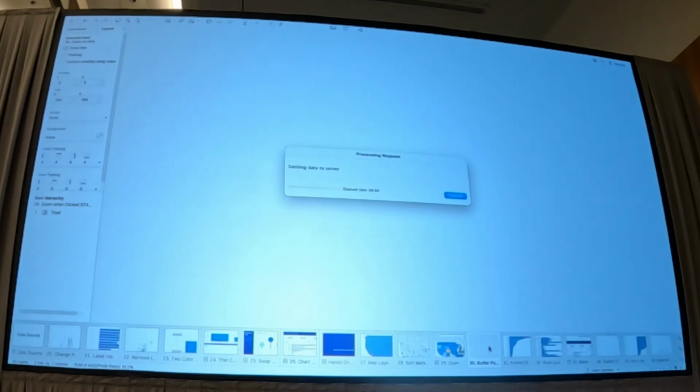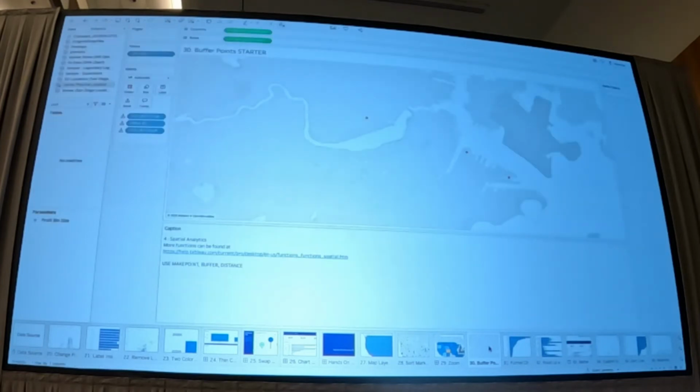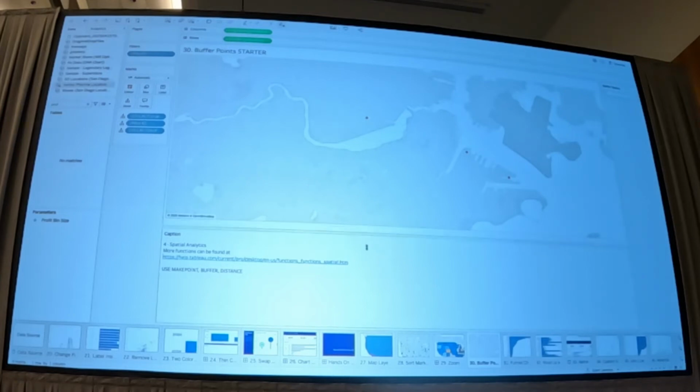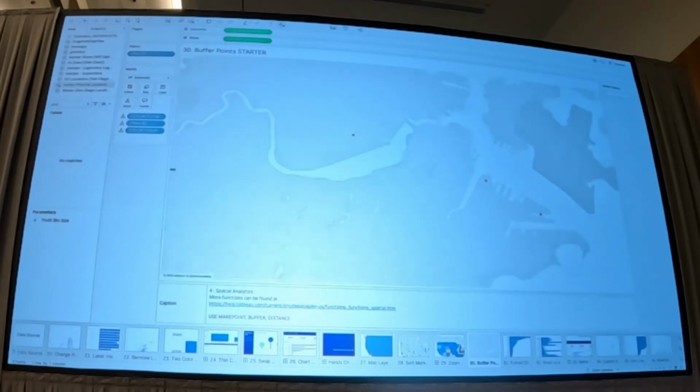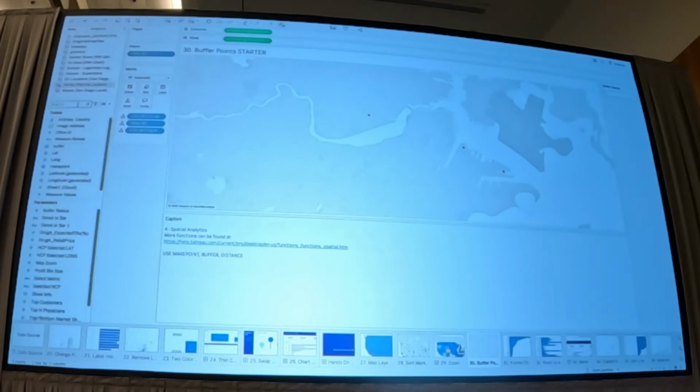One last tip on the maps, which is the buffer points. What does it mean? If you say, I live at this point, and I want to see, for example, the pharmacies within 1 mile of radius, how do I do that in Tableau? Let's say I have my three points. Let's say those are the pharmacies. The first thing to do is to create the point that's going to define this pharmacy.